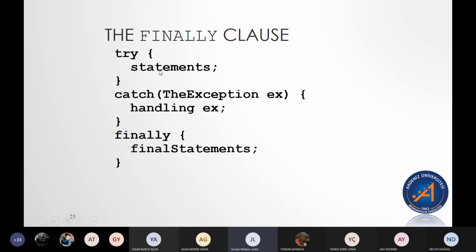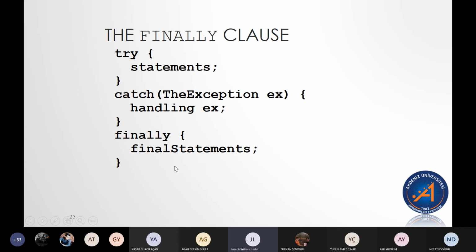If an exception does occur, we try something, an exception occurs, we go to this section, we handle it. After we're done handling it, we do this. If an exception occurs that's not of this type, that's not the same, then we skip over this because it's not of this type. We still execute the finally statements, even though there's an exception out there, and we move on, and we go back up to the calling method.